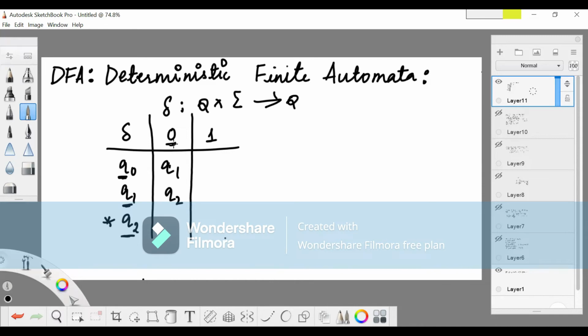Q2 takes the input 0 and remains in the final state. Coming to the input 1, Q0 takes the input 1 and remains at Q0. Q1 takes the input 1 and goes back to the initial state, whereas Q2 also takes the input 1 and goes back to the initial state. This is the transition table for the following DFA.